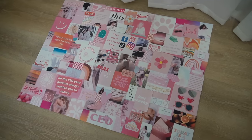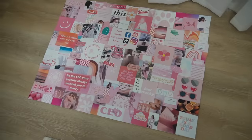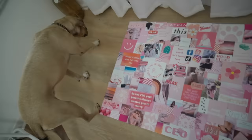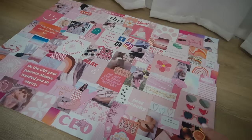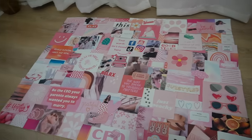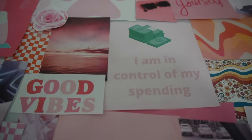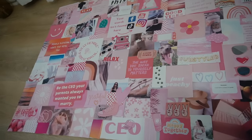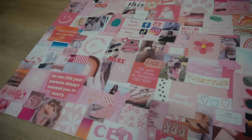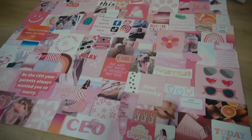Finally finished my mood board, you guys! This took way longer than I expected, so if you're going to try this just be prepared — it's going to take you a few hours. This is absolutely huge. Also say hi to Trooper! A lot of people have them professionally printed on like four-by-six photographs and then cut them out, and obviously they will look a lot better. But this turned out really cute, and I didn't want to do that because one of my goals is to spend less money. The poster boards I already had from a flat lay shoot for Sun Styled. I'm going to hang this up now using command strips.